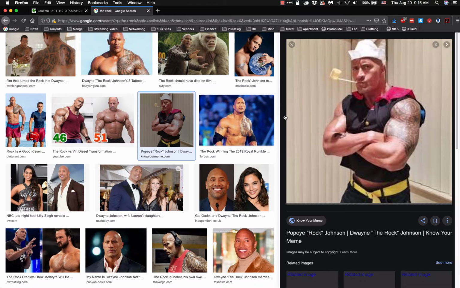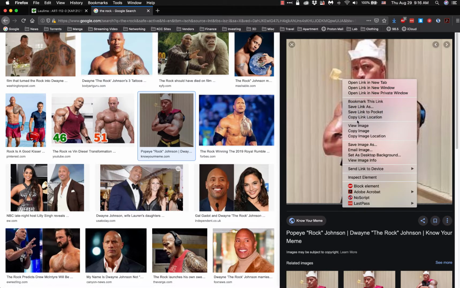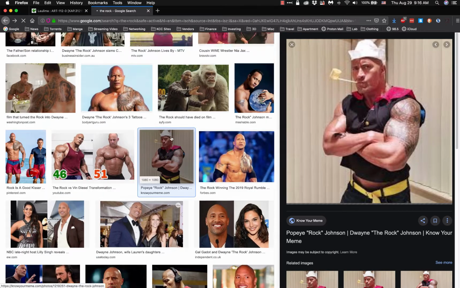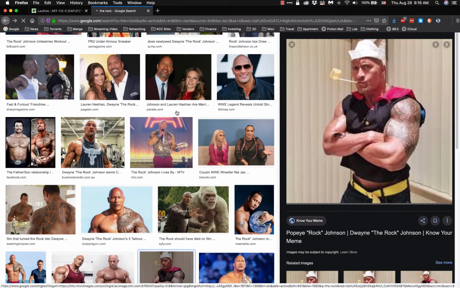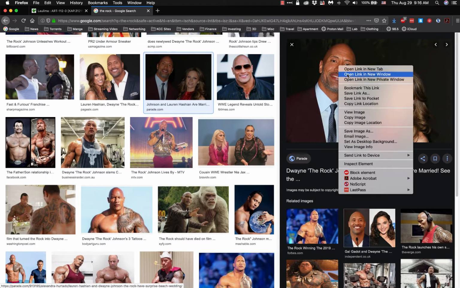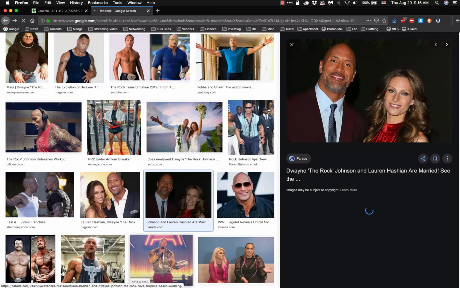So if you do try to grab an image by doing a right click and view image, see, this image is really small. You don't want that one. Let me see if I can find one by right clicking on it. No, most of these are allowing me.